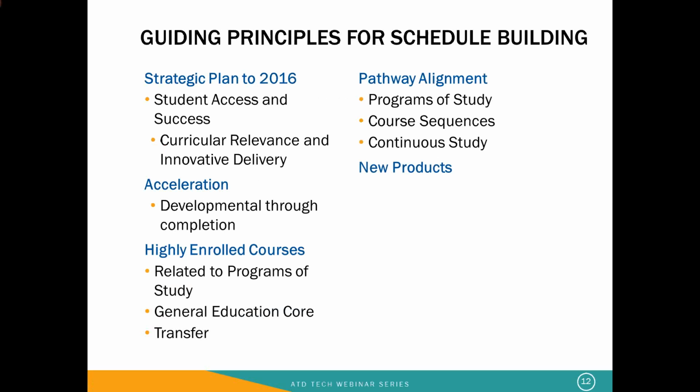The guiding principle that we used for our schedule development was our strategic plan to 2026. Again, at the heart of it is student access and success, looking at the student experience through a different lens and focus, and looking outside of academia for best practices through design thinking. We also have to be sensitive and ensure that we have curricular relevance and innovation in our delivery. Academic affairs at this institution has gone through a substantial renewal of our portfolio, trying to simplify the offerings that we have, ensuring that we have clear pathways to the workforce, to our industries in this region, as well as always being sensitive to our transfer partnerships.